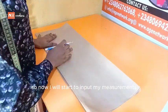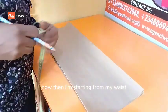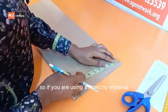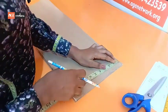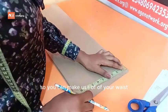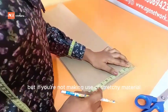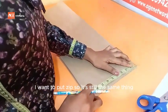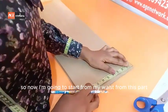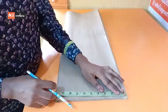Now I'll start to input my measurements, starting from my waist. If you are using a stretchy material, you can make use of your waist, and it will still be the same thing. But if you are not using stretchy material and you want to put a zip, it's still the same thing. You start with your waist. So now I'm going to start from my waist, from this part, with the input of my measurement.